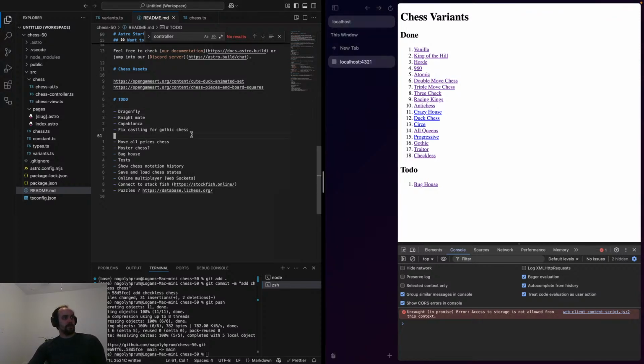So for me, I want to do the easiest one, which to me is Capablanca, and the Knight Mate probably is easier. Meh, maybe Dragonfly is fine. We'll do Dragonfly.